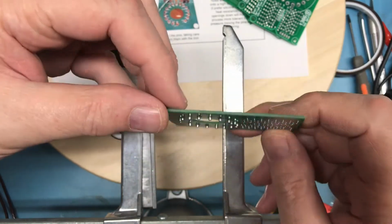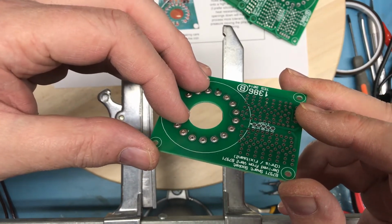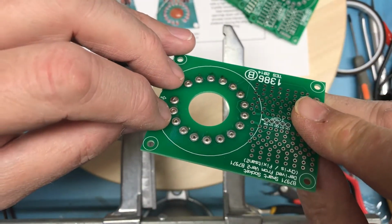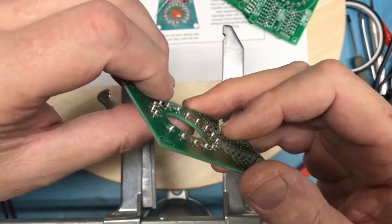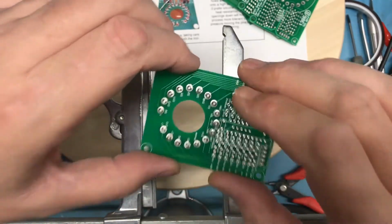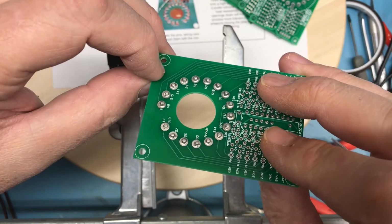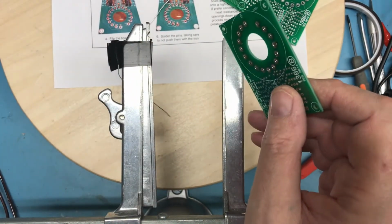As happy with that as I'm going to be, although I do see a few that are still crooked. The crooked ones are a problem. I may end up putting this down onto a hard surface and then heating from the backside and pressing down hard. Trying that as well.